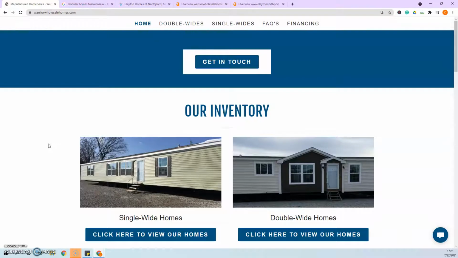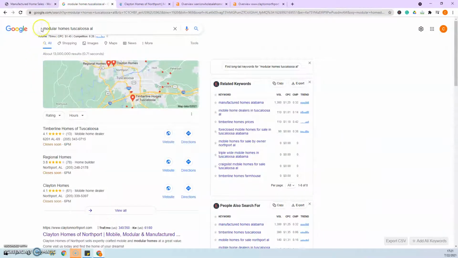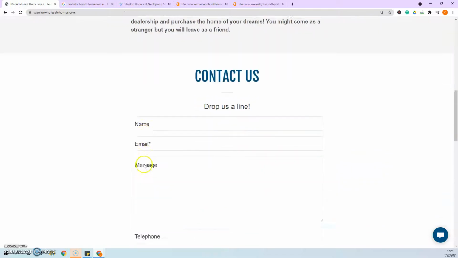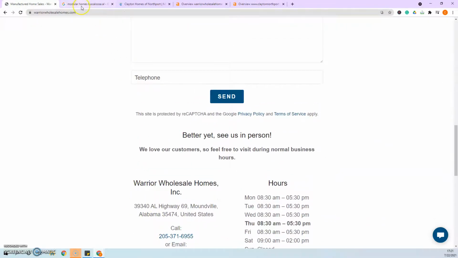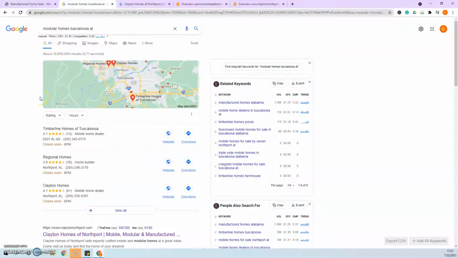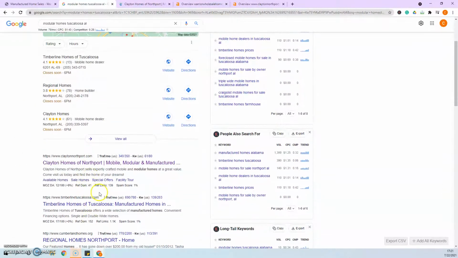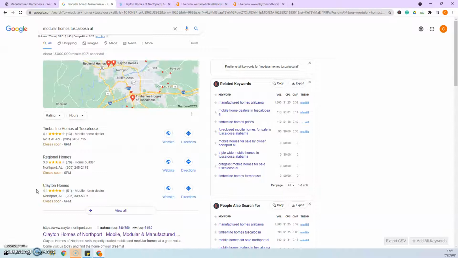So your number one competitors, I went ahead and did a search first in your area. There wasn't any regular searches for Moundville, but I looked at the next biggest city and it looks like Tuscaloosa. And so if you look here, this is one keyword that people are searching: modular homes, Tuscaloosa, Alabama. And that's getting 70 searches a month. You see this right below here. So that's 70 potential customers that you guys are missing out on by not being in the top three on the first page of Google. So I'm going to show you how to beat them out.